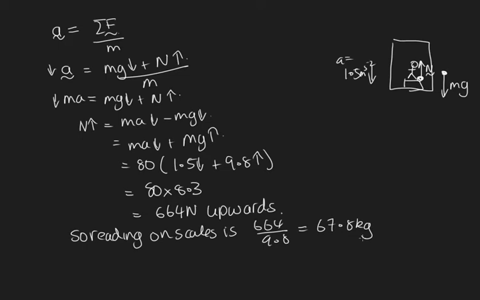So this is aligned with what you feel on the lift. When you get into a lift and it starts to descend, you can feel the floor moving away from you. So you actually feel less force from the floor on your feet, which is why this mass is less than the 80 kilograms which the man actually weighs.